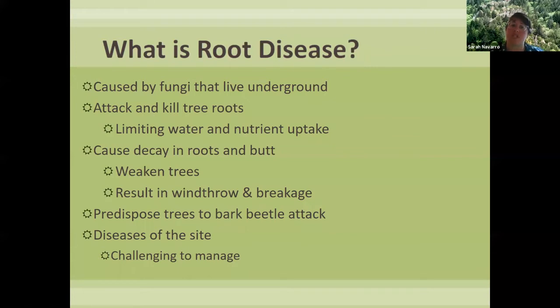They also predispose trees to bark beetle attacks. On the west side here in Oregon, Douglas fir bark beetle really goes hand in hand with our laminated root rot centers, and I'll go into a little bit more detail about that. But that's another thing to clue you in: if you have an uptick in bark beetle activity, there may be something going on underground that's stressing the tree out.